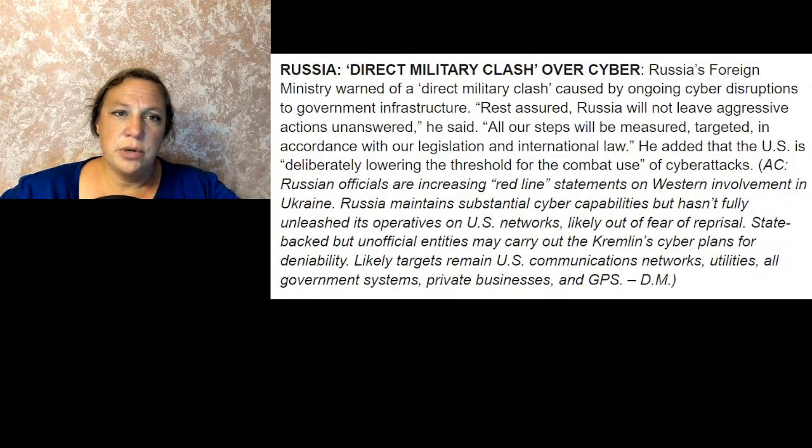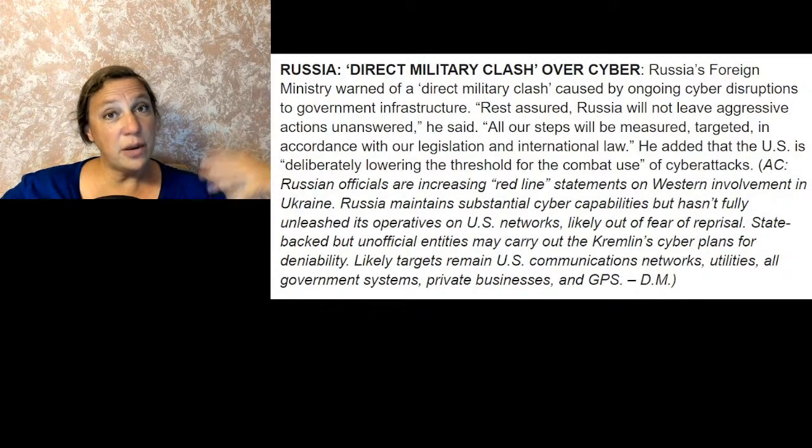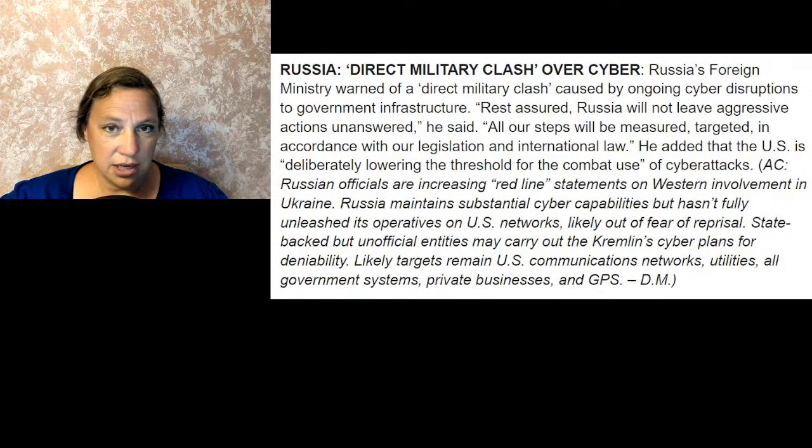Russia's foreign ministry warned of a direct military clash caused by ongoing cyber disruptions to government infrastructure. This is cyber attacks against them. Rest assured, Russia will not leave aggressive actions unanswered, he said. All our steps will be measured, targeted in accordance with our legislation and international law. He added that the U.S. is deliberately lowering the threshold for the combat use of cyber attacks.